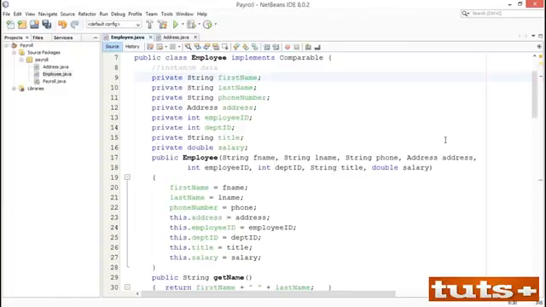In this case, we have string fname, string lname, etc. Notice inside the constructor, we say first name equals fname. The value on the left is the same name as the instance data, and the value on the right is the name that comes in from the calling program.